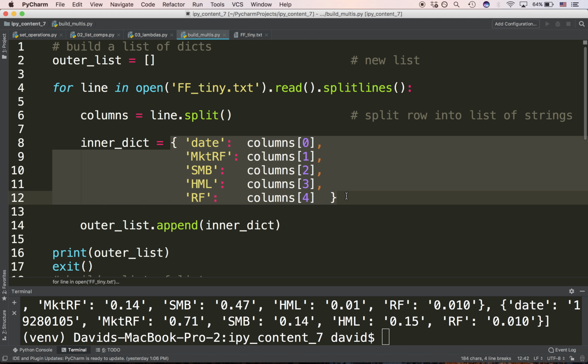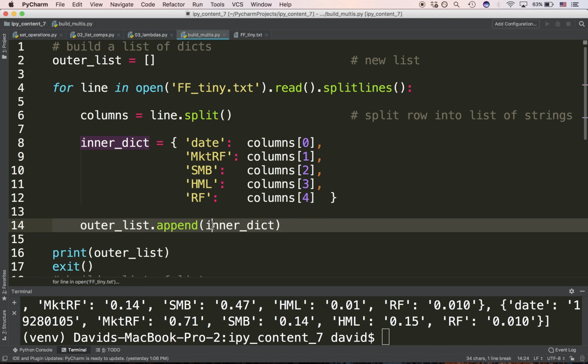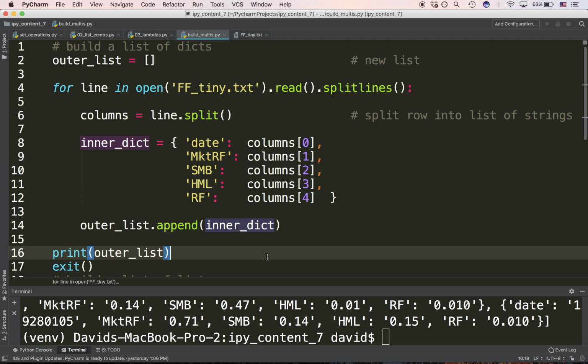If we know that this dictionary can be completed with all the data that we have available to us, then there's nothing really stopping us from just creating that dictionary in code and then assigning it to the outer list, or assigning it to a name and then appending that to the outer list.